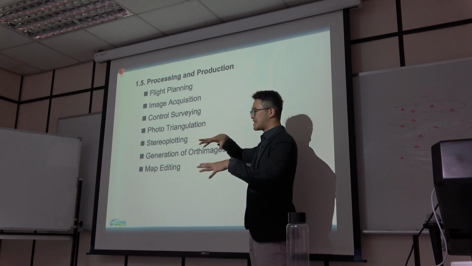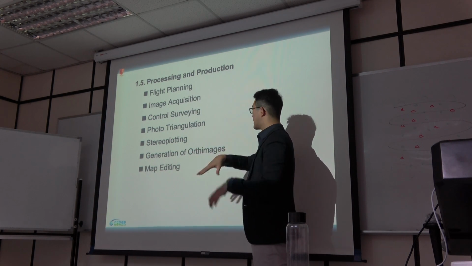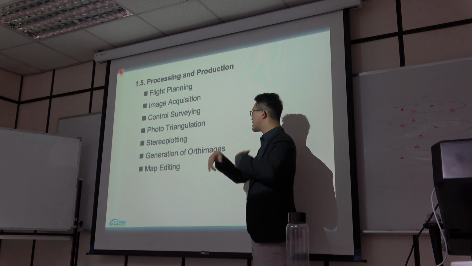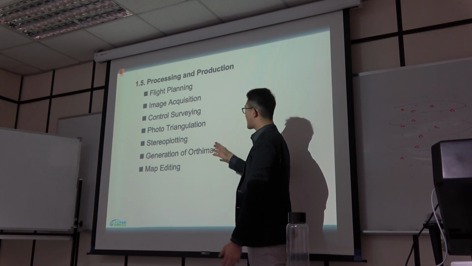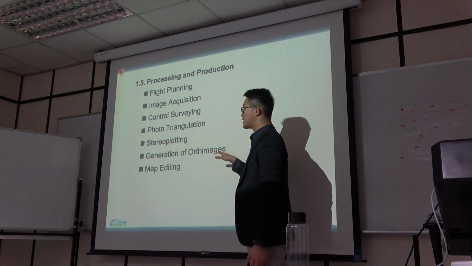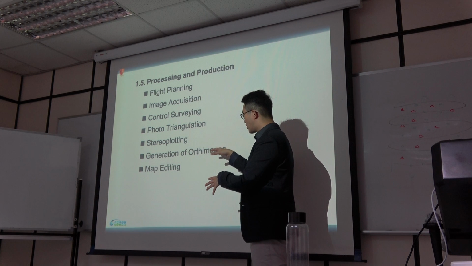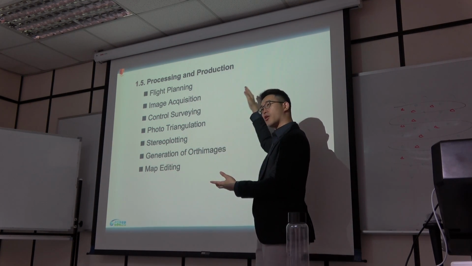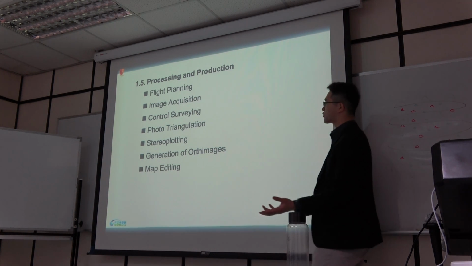The photo triangulation mainly means to correct the orientation. Then you are plotting, and then you are going to measure the tie points, and then you can create the digital elevation model. And then with that, you can also create the orthoimage. And finally, you can edit the orthoimage and digitize it to become a map. So that's the whole process for general area photogrammetry work.